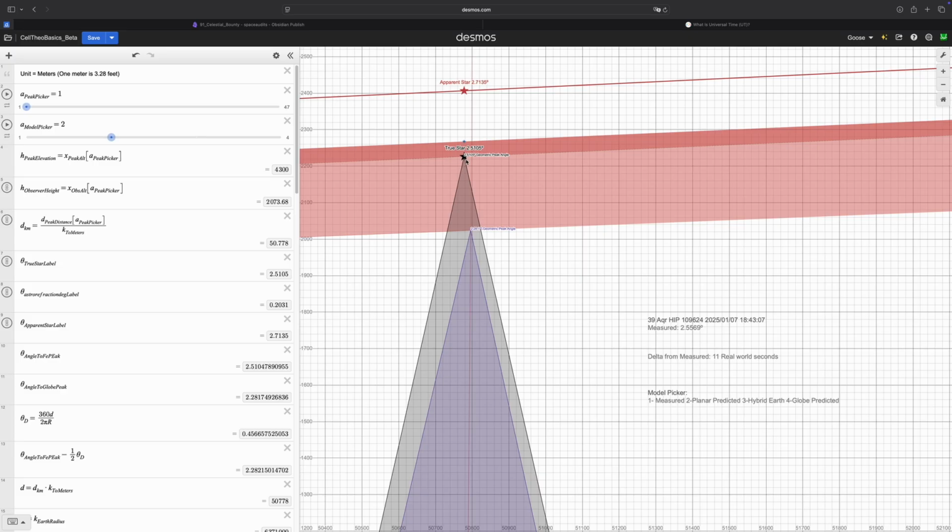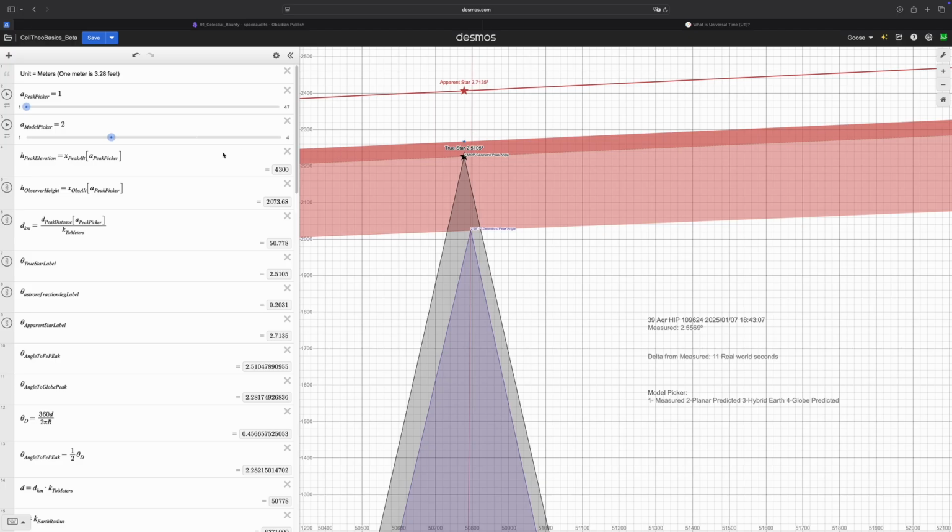So the geometrically formulated flat Earth planar peak is 11 seconds off, and this could be some refraction, could be timing errors, could be anything. Could be something on the mountain. You're hitting somewhere else on the mountain, not quite where you should be hitting. Whatever, there are some errors in here.